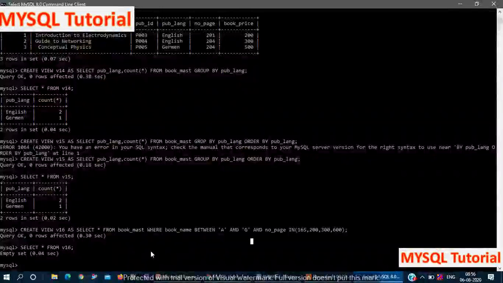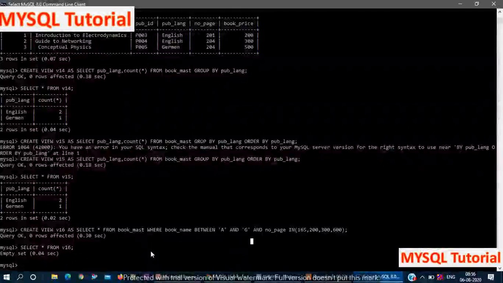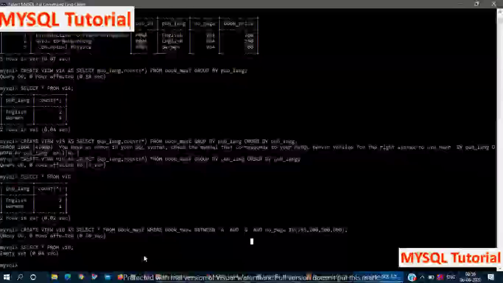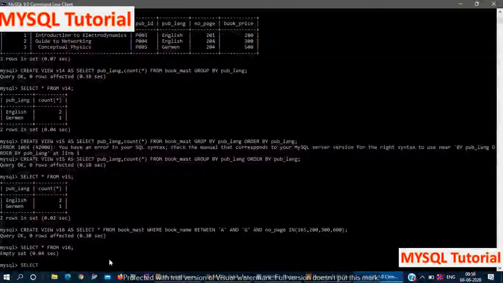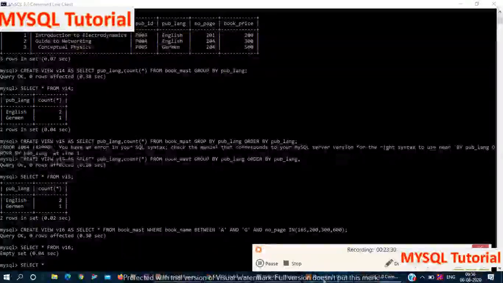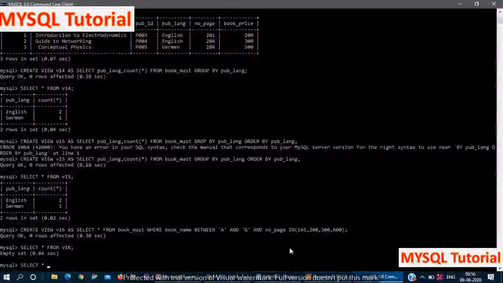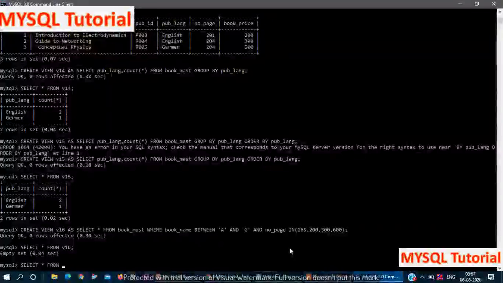Now we move to the next point, which is MySQL Create View with like logical operator. For that we use the author table. Select star from table name.